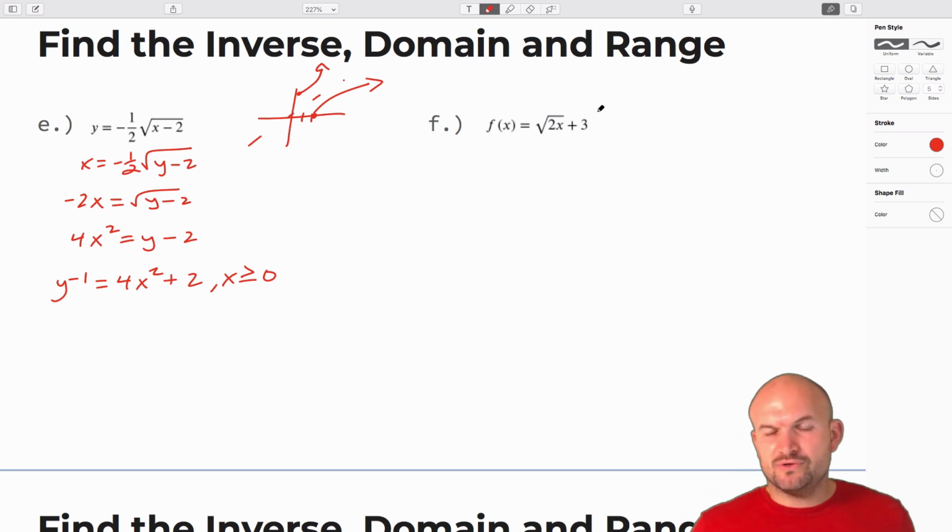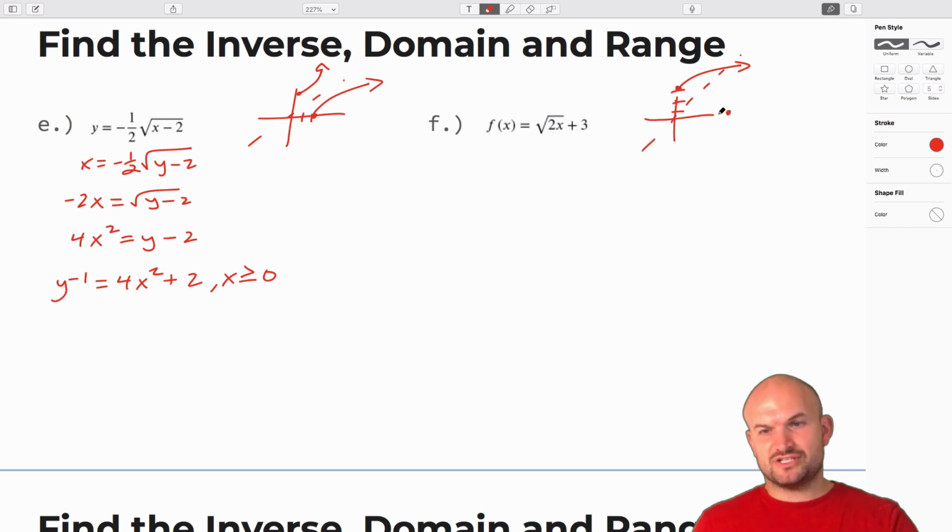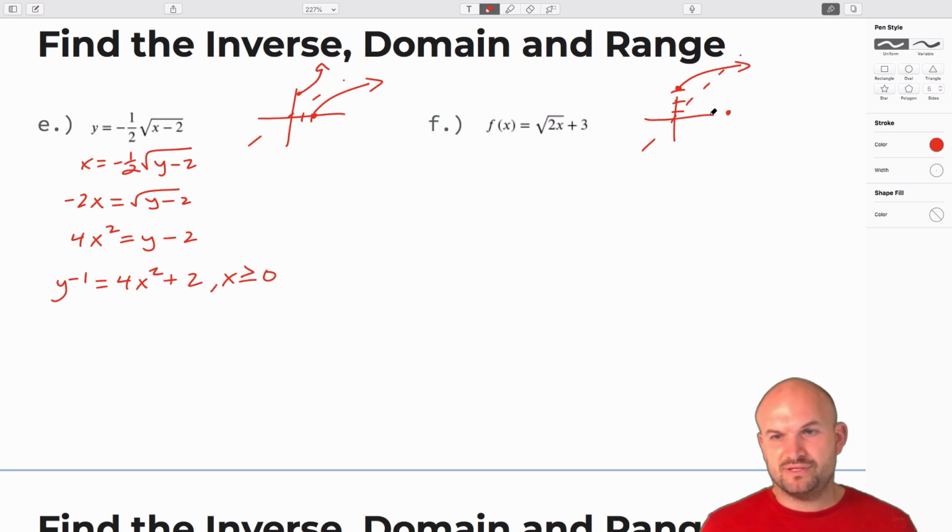All right, so let's do another one here. Now this one is shifted up 3, and then the graph looks like that. Again, if I reflect this, you can see it looks like it's going to be that right-hand version. You're not going to want to use the left-hand version, because you can see how the right-hand version is going to better resemble this than the left-hand version.